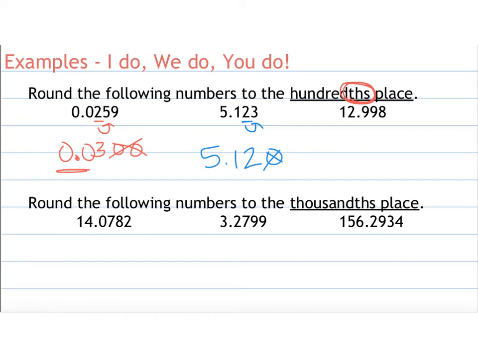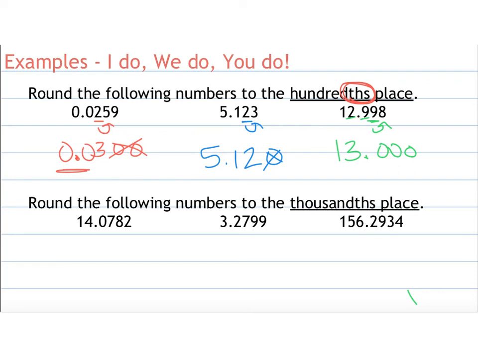All right, next one, 12 and 999 thousandths. But we're looking at the hundredths place, which is this second spot after the decimal. Look to the one after. 5 or more raise the score, so that makes the 9 round up to a 10. So then it actually moves over and would make this 9 round up 1, which would be 10. So then it carries over and makes this round up. So this would actually round up to 13 in this case. Okay, so if it's already a 9 and it rounds up, then you move on to the place in front of it, and then that one would round up a number.